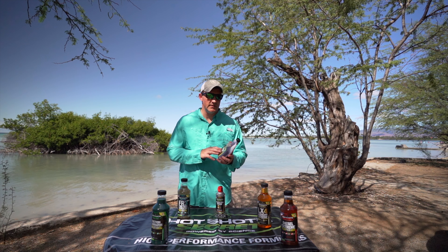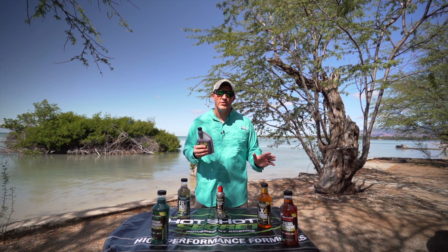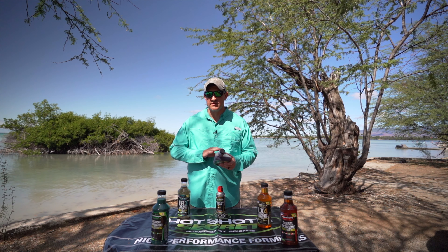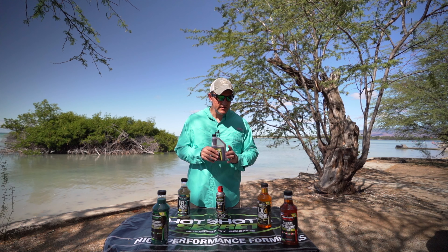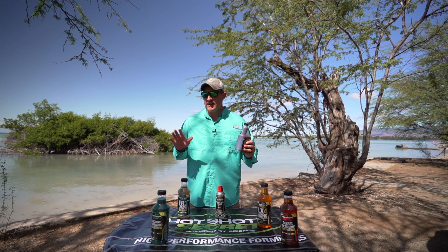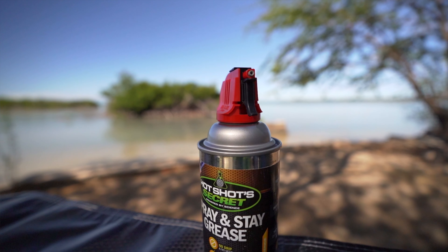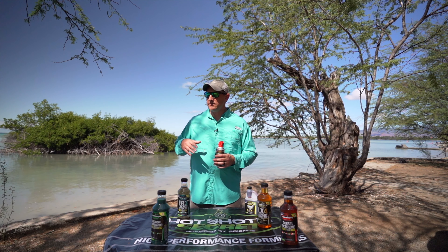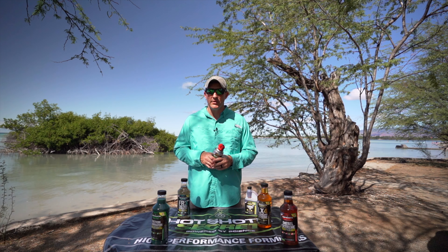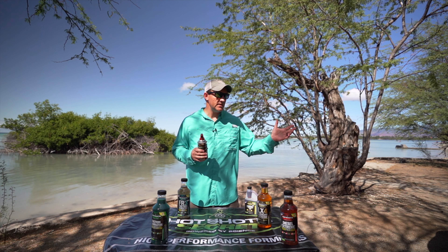Finally, we're going to look at the Everyday Diesel Treatment booster. We've cleaned, we've lubricated, and now we're boosting. Each of these products has a slightly different treatment plan in terms of how many ounces per 10-20 gallons of fuel — just read the directions, it's very self-explanatory. This one has its own measuring cup: you squeeze it, fill it up, put it in the tank, and you're good to go. The last product I really like is the Spray and Stay grease — I use this on everything, especially since I live in Hawaii and my vehicle is constantly exposed to saltwater. It's no drip, no mess, and it protects against rust and corrosion, which in a saltwater environment is a huge benefit.